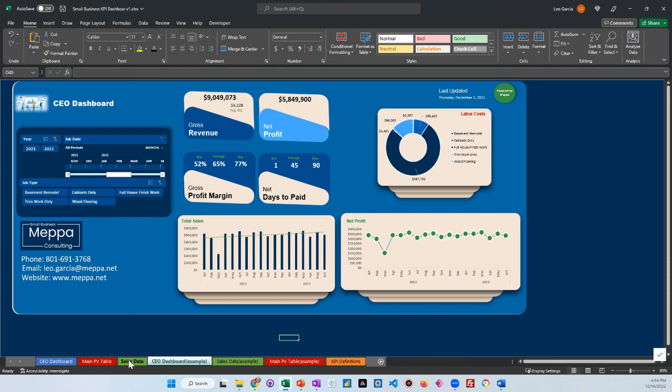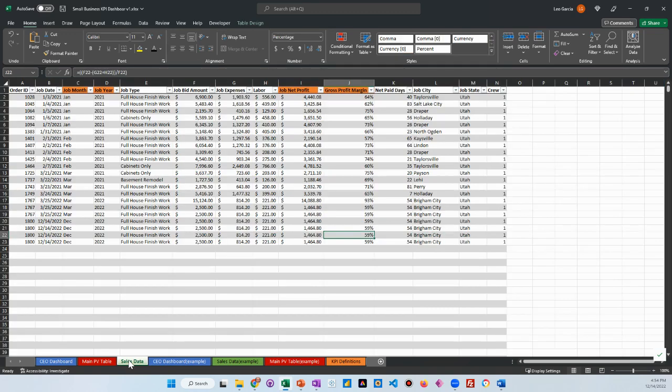So now let's look at what you would have to do to get yours set up. You want to start here on the sales data. We have some dummy data in here. But what you'd want to do is delete all the data except for these ones that are highlighted with orange. These have formulas in them and you don't want to delete those. So basically, you would just want to delete all the data that are not in the orange columns.